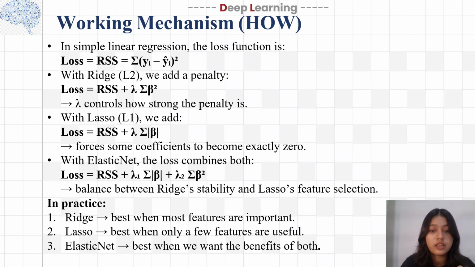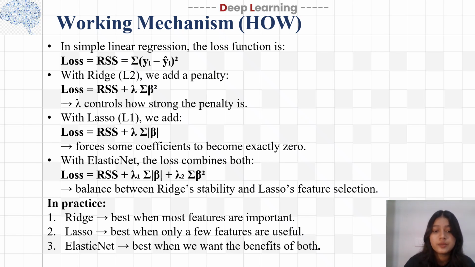The second is lasso regression. Lasso regression uses a different penalty. The formula shown on the slide is the formula of lasso regression. The absolute value function is less forgiving than the square function. It allows the optimization process to completely zero out the coefficients of less important features. Third is ElasticNet, as it combines both L1 and L2 penalties. Here we have two parameters to tune, which gives us fine-grained control.